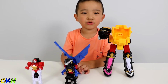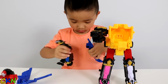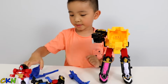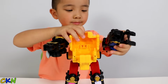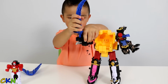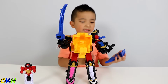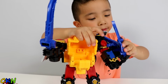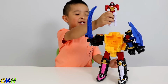Let's do the blue ranger zord next. This is the sword. The other hand on. There we go. And this goes here on this hand. There we go. Now let's do the Red Ranger Zord.